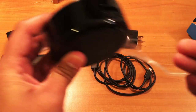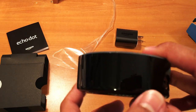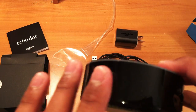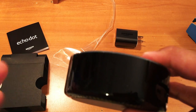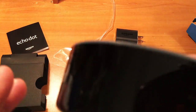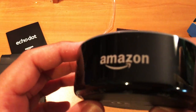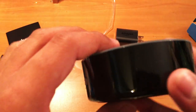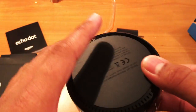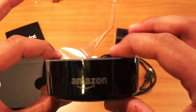So getting all that plastic off. You can really see the shininess of the device. This will show scratches over time, like if you're scratching it, and it does have, if you feel it, a shine to it, like a thick coating. So it's like a protective layer over the glossy black. And you can hear it make a sound on the camera. So it does have a little bit of protective layer. That will rub off, of course, over time, but otherwise it's a nice whole build construction on the device, and it will hold up over time. I'm telling you, like maybe 2-3 years, but otherwise I really like this design. It's nice and compact and all that.